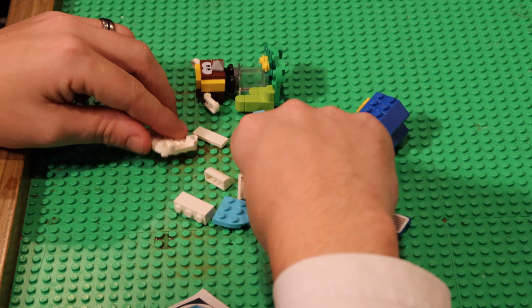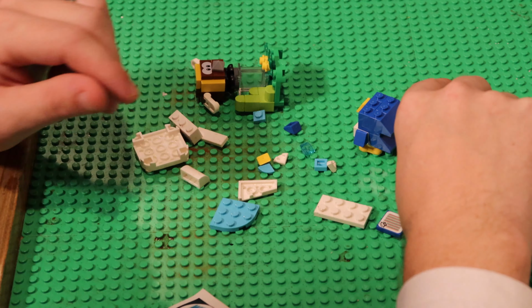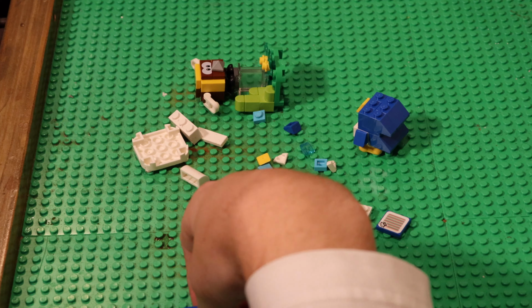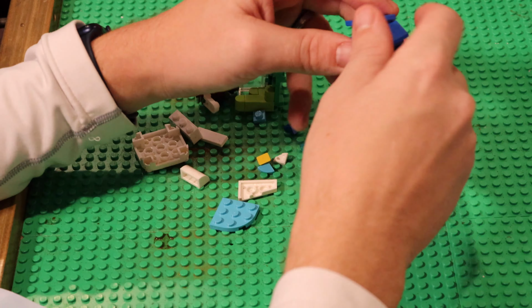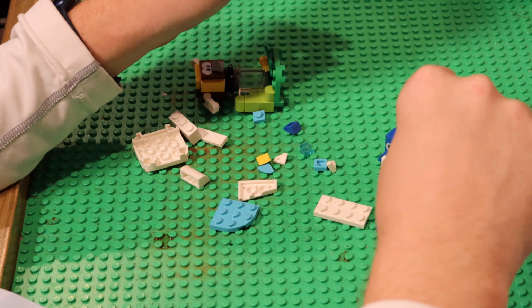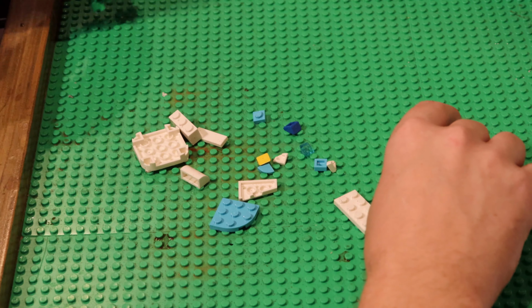Hold on. I just said it. Where's the flat piece? We need a flat piece for his head. These pieces of these minifigs tend to disappear from time to time. I just said the word you just said. Crazy cow. Oh. I didn't say crazy cow.